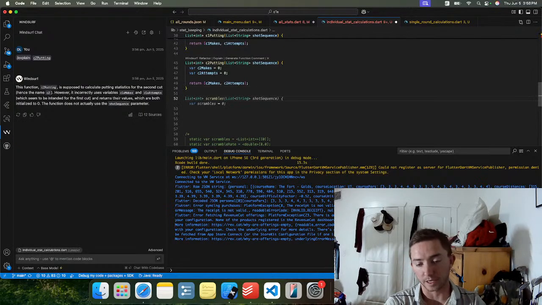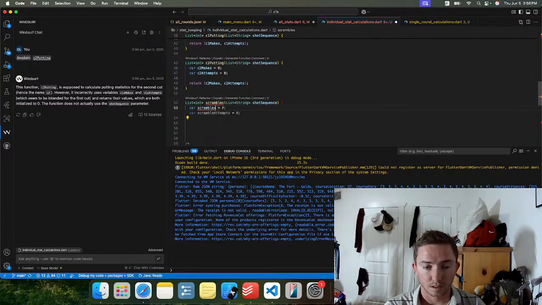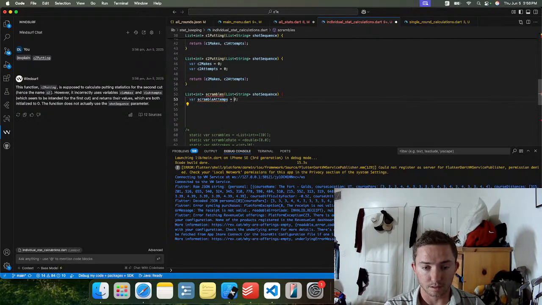I think on scrambles, having the user score will help. Scrambles is need to determine makes or scramble opportunities, and if the user did actually scramble. Scramble attempts equals 0.